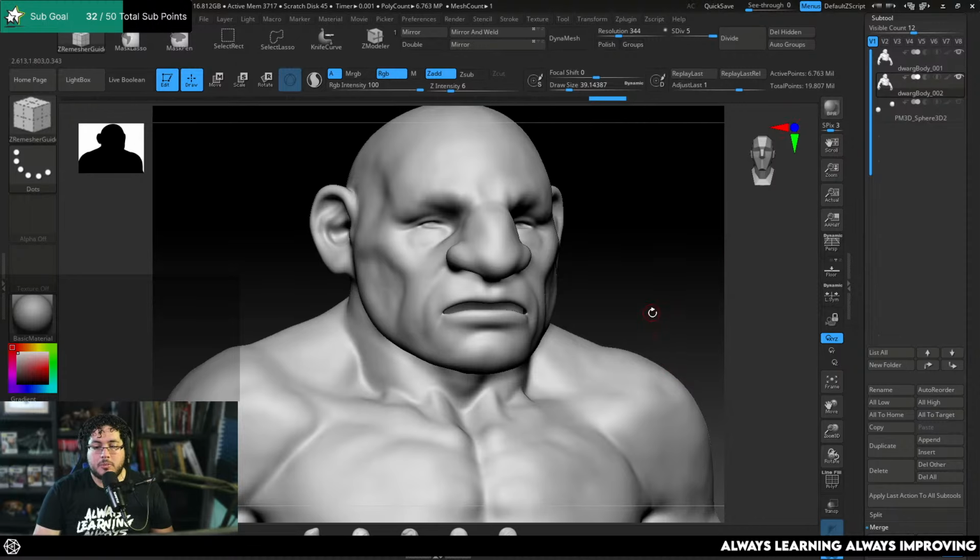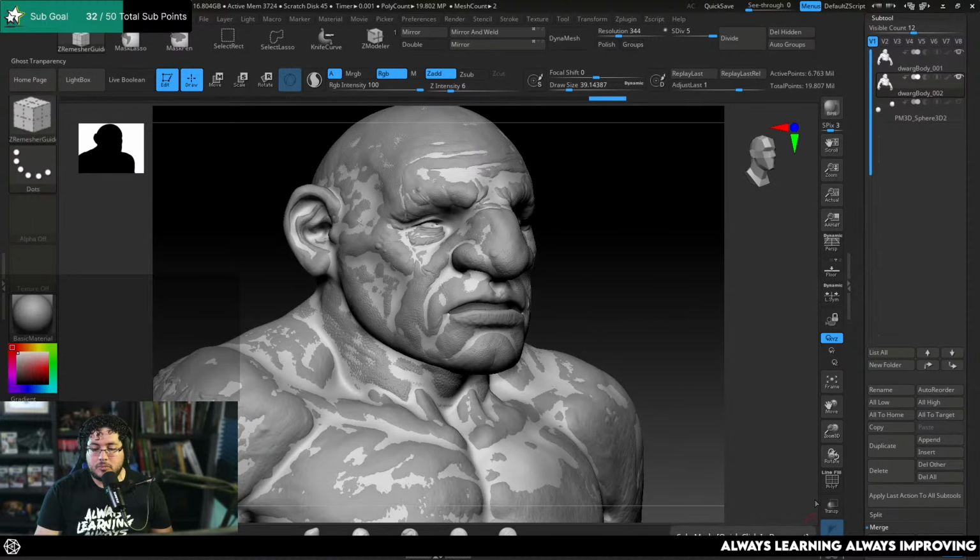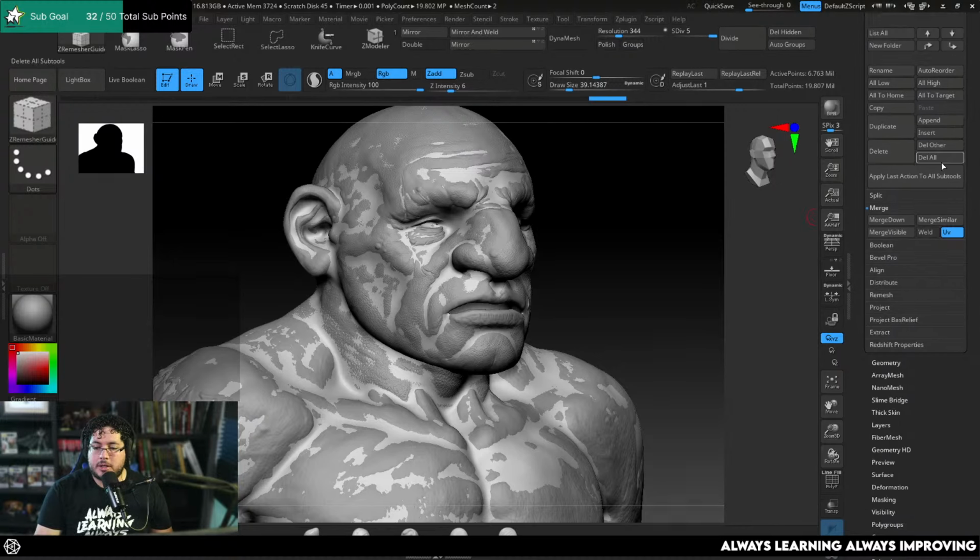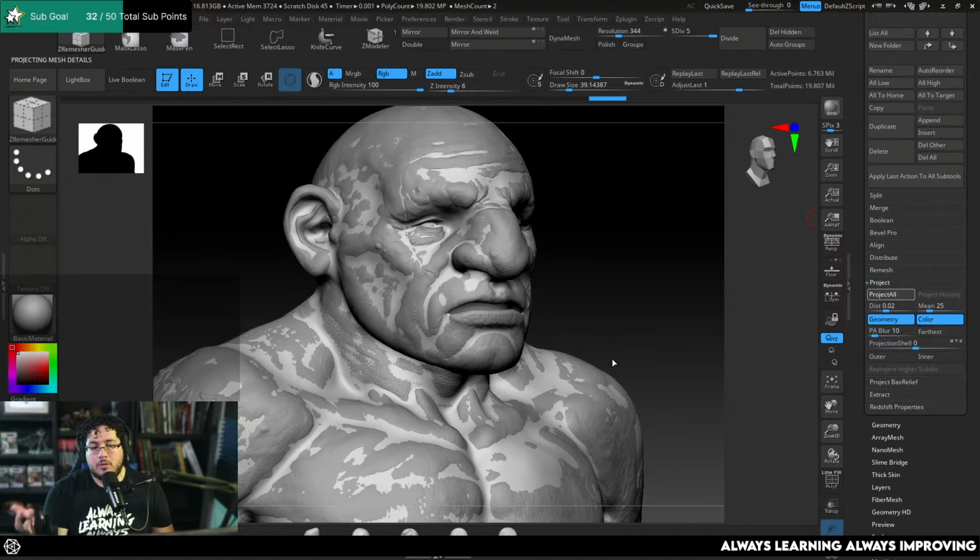So at 6 million polygons, I'm gonna select this guy right here and just go to project and project all. And now what we've basically achieved is we've combined the body and the head of the character, and hopefully we're gonna be able to preserve as much detail as possible. We can go to 24 million. There's absolutely nothing wrong. However, I know that that's a number that at least my computer right now might have a little bit of an issue handling.